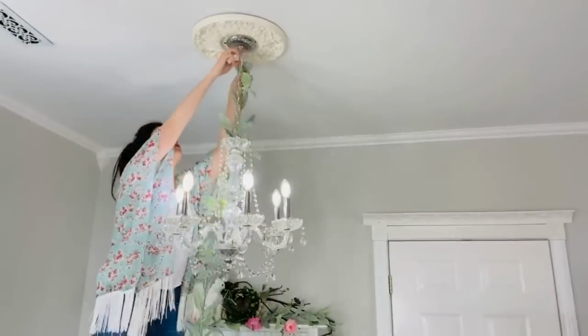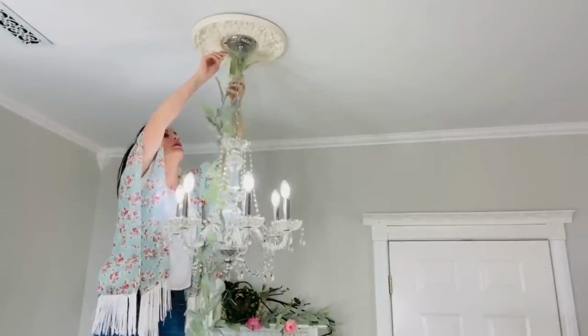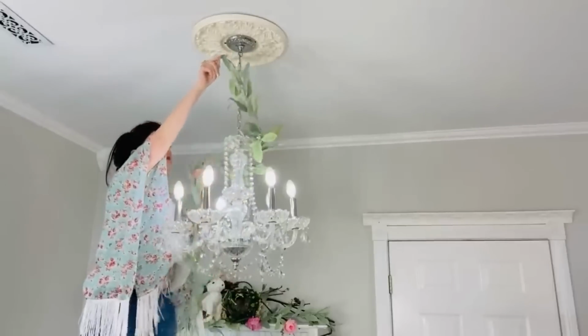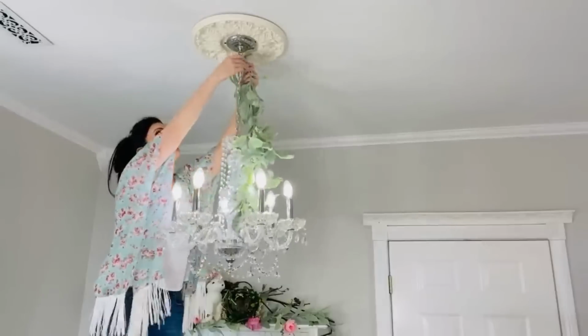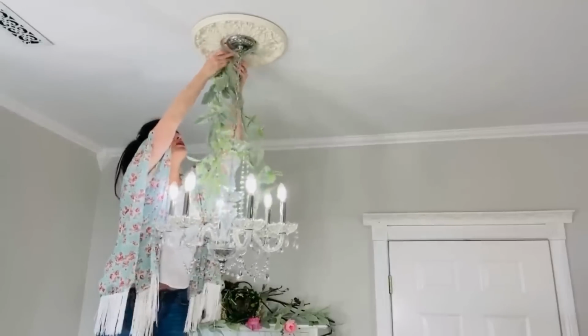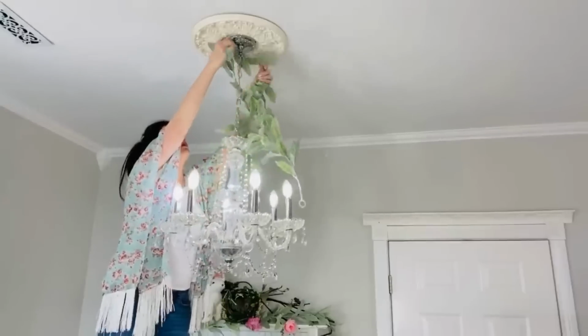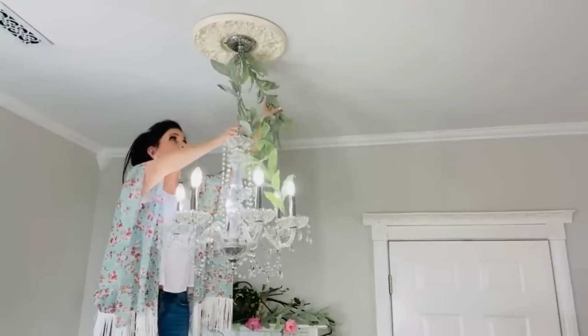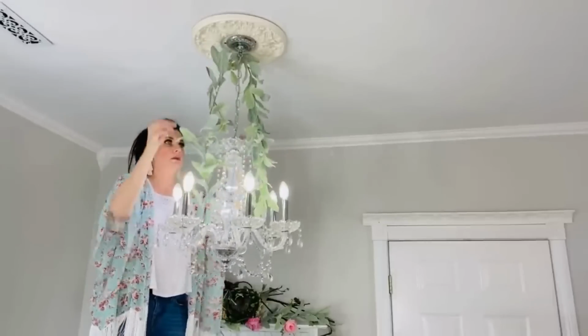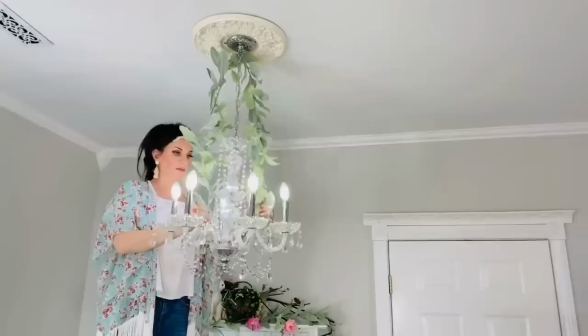Now it's time to share with you all a DIY on how to decorate a chandelier in a springtime fashion. I'm starting out with this beautiful lamb's ear garland, and I picked this up at Michael's, I believe, and all of their spring florals are about 40% off right now, so you can get a pretty good deal. And I really love the looks of this lamb's ear. It's just so soft and beautiful.